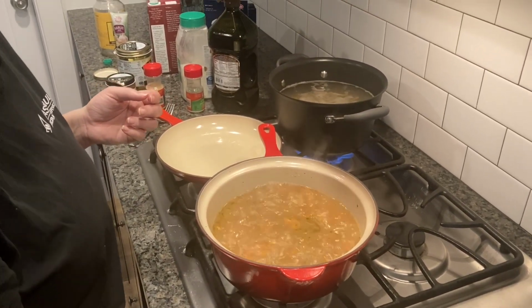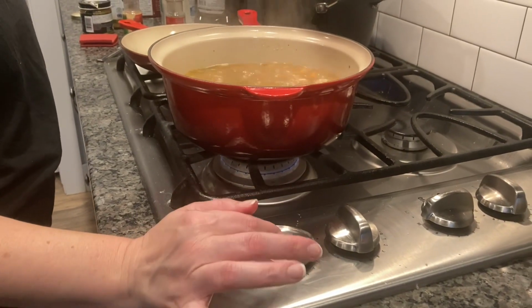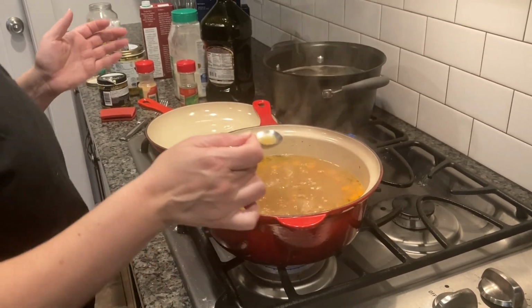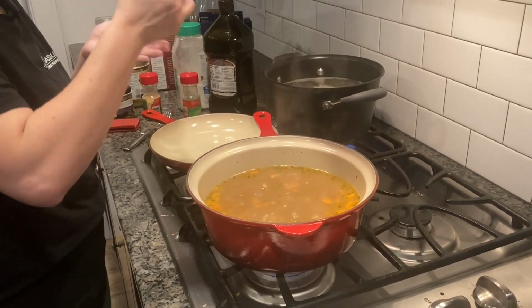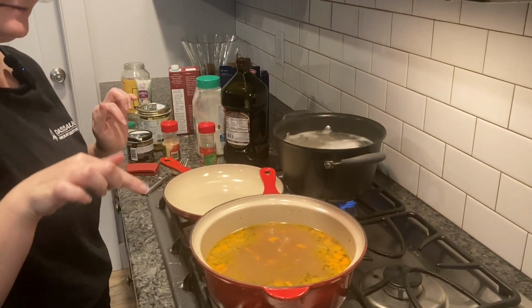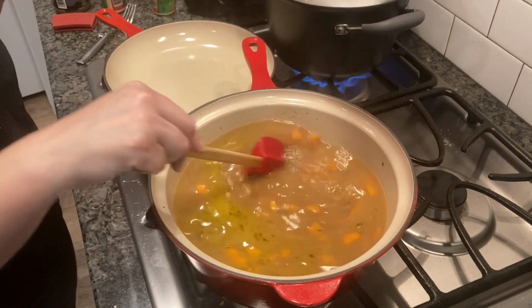And then we're going to turn this down to very low, not low, like not cooking low, but number 1 is what I have it on. And then we're going to just try the broth. Let's see if we need to add anything. I don't think so. So, can you see inside? Yes, we can. So at this point, it's done.